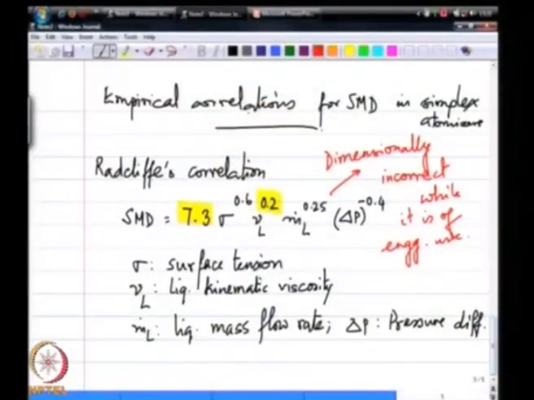So, right around the 1940s and 50s, a lot of these kinds of correlations were developed that gave us dimensionally incorrect correlations, which, in order to reconcile, we have to go to some sort of non-dimensionalization. Okay. So, the need for non-dimensionalization comes from needing to convey outer mean diameter-like information without needing to convey a system of units, without being constrained to a single system of units. Okay. So, let us see how to do that.